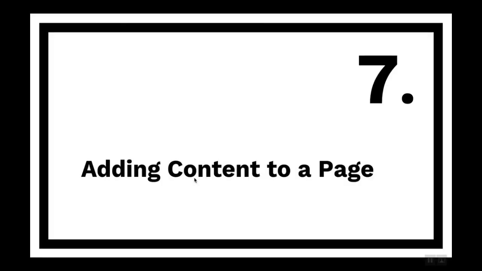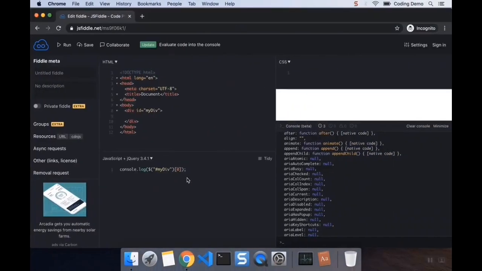We can add content to the page in real time. For that, we use the append function on the element which we have to access. So let's edit our existing code to see how this works. Let me go back. So let me attach a new element to this existing div. I will quickly comment this out and append a, let's say, header tag element to this div.